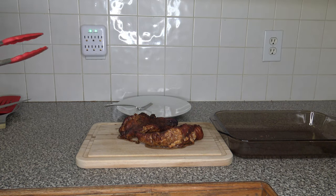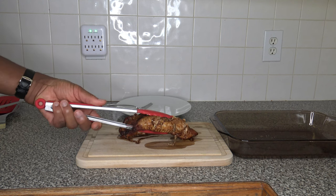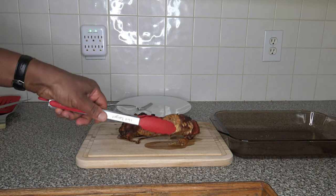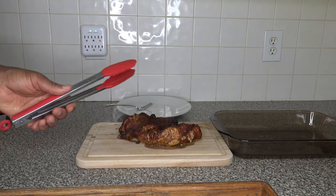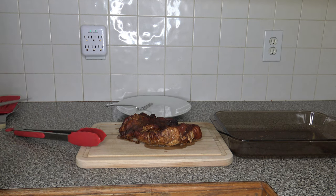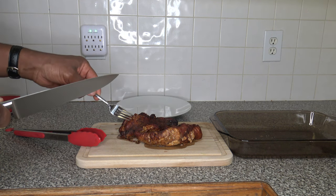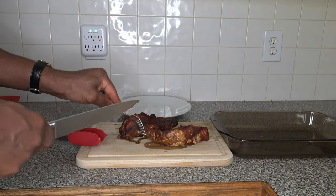All right, so this is the finished fish. You just want to give it like 5 minutes to reabsorb juices, but there was no mylar on the bottom side. I guess maybe I'd have to use the grill function instead of the smoker function, or maybe a higher temp to get a little of that. But the smoke is what we really wanted to get going on this fish here.